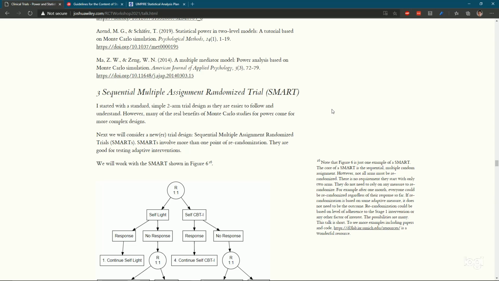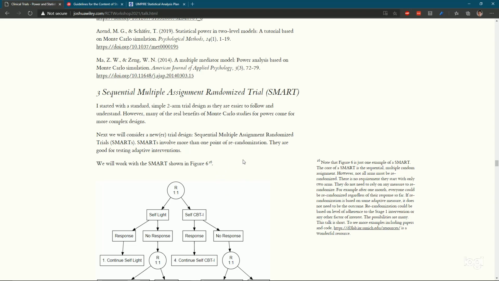If you simply have two groups and a mean difference between the two groups, t-test power exists and there's software for it and it's easy, quick, and fine. But the Monte Carlo approach becomes very powerful and flexible when you have more complicated trial designs, more complicated analyses for which power is not readily available. Because Monte Carlo studies can calculate power for basically anything. As long as you can describe the distributions and the relationships between all of your variables, and as long as there exists an analysis for that data, which there needs to be if you're actually planning to do a trial, then you can run that analysis on your randomly generated data, and that will calculate empirical power.